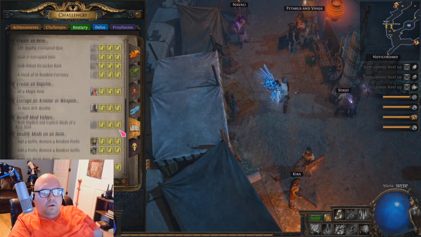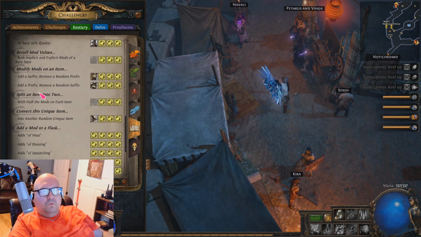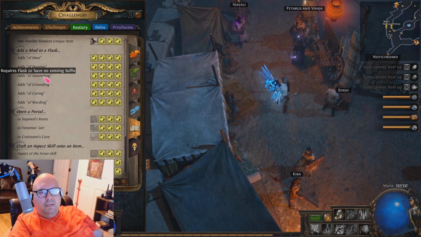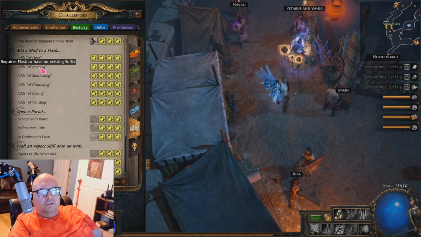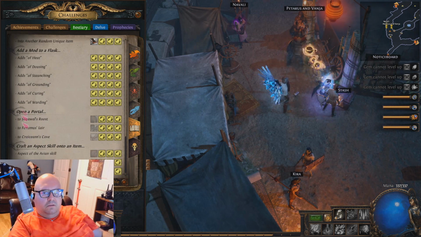6 socket rare. You can add suffix, remove prefix. There's the one that splits the item into 2. Yeah, you can make certain kinds of flasks. If you're just starting out and you need a staunching flask to stop your bleed damage, because you don't have cannot be corrupted blood on you yet, get one of those bleed flasks. That's really good. Dousing will put out fire, but it's not really a big deal. These ones open up portals to the bosses, which gives you the boss's gear.